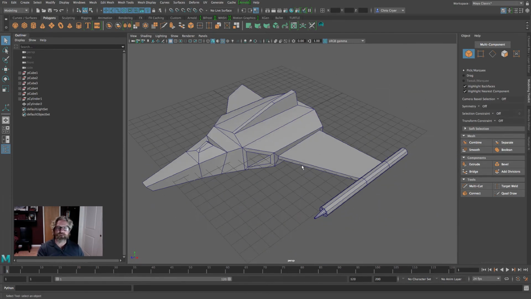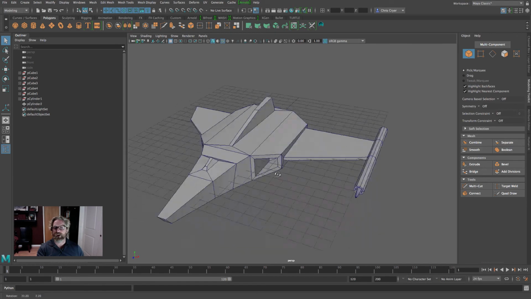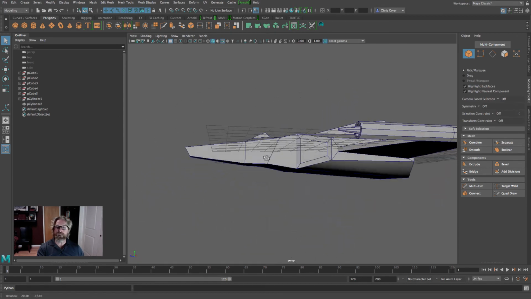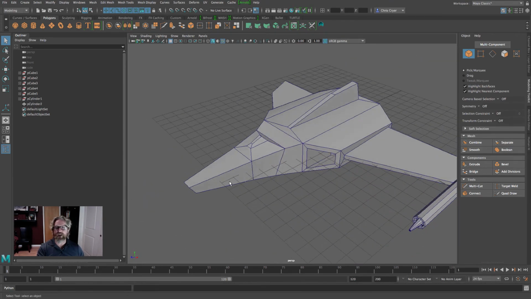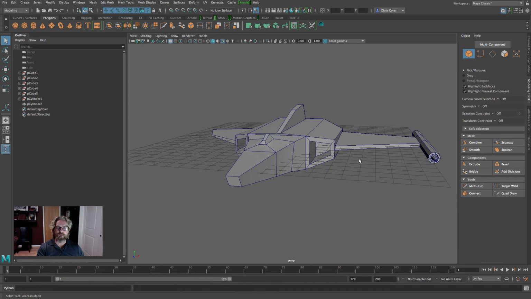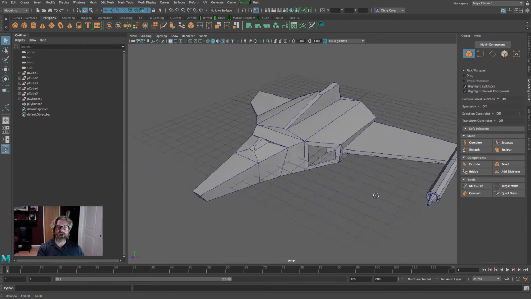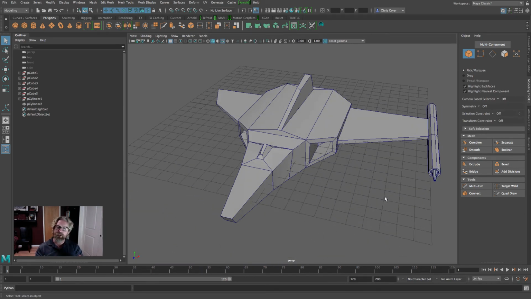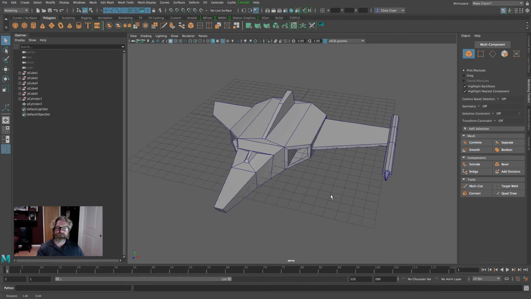about the same. If you want to manipulate it a little bit, you can see that our ships probably all look different, but the topology is the same. Same number of edges, right? When we extruded that nose out, we made 3 divisions. We've got 1 extrusion here, 1 extrusion here. So the ship can look a little bit different, but it should have the same topology.